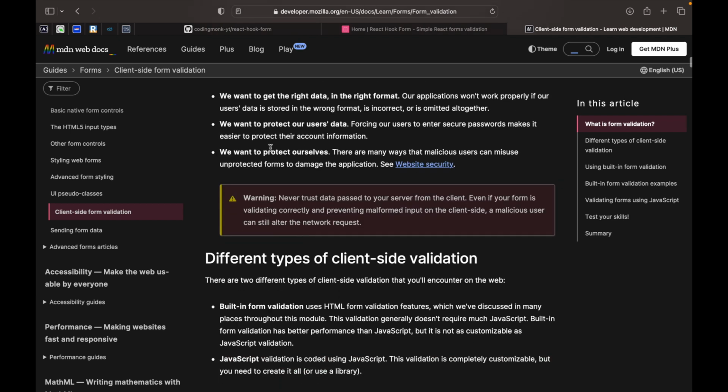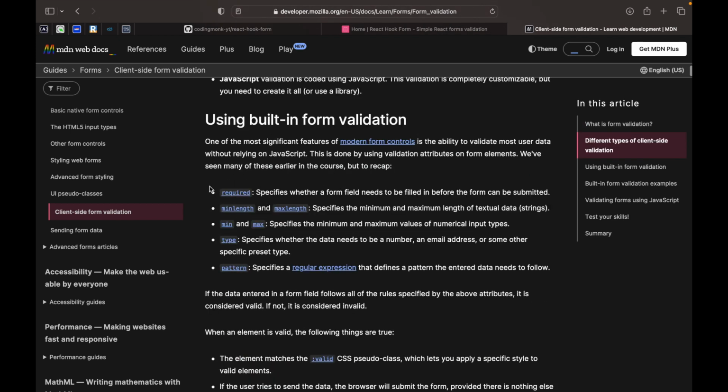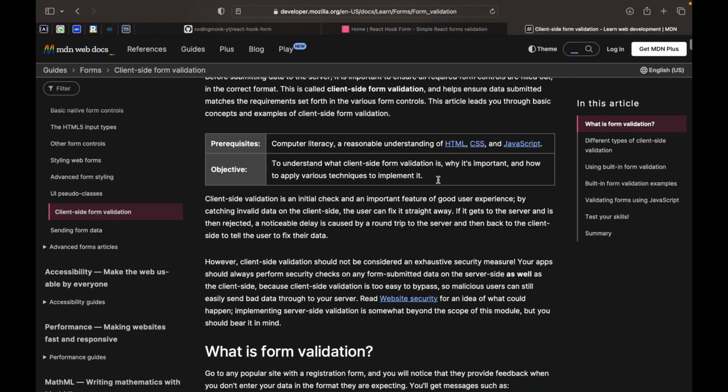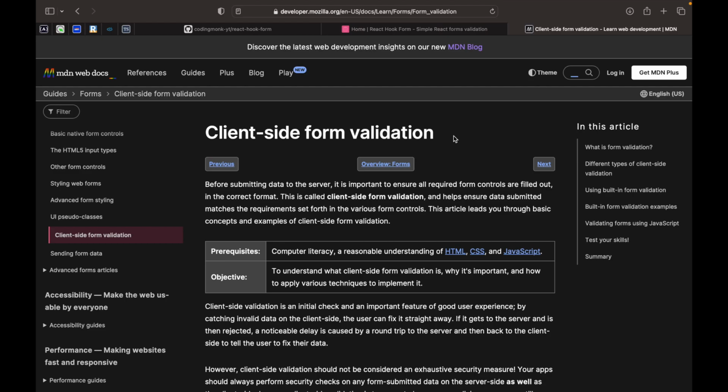You can read about all the inbuilt things that come with client-side form handling, like required, min and max length, min, max, type, pattern, the things that we just used. But there are also some validations which are not inbuilt, and we'll be seeing shortly how to implement those custom validations. So this is a great resource for learning, and I'll be sharing it in the description box.